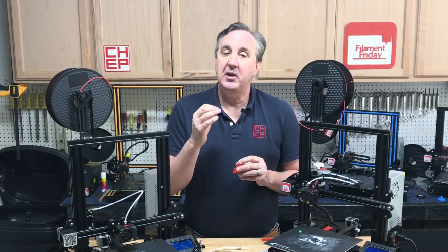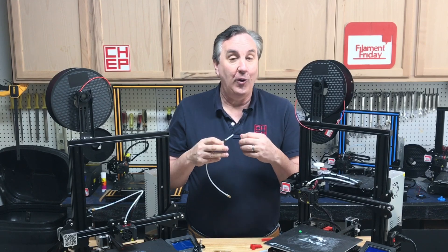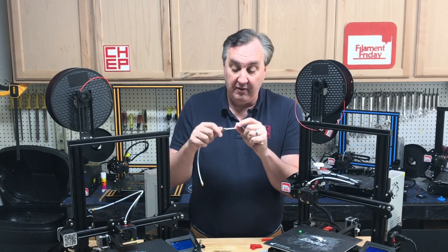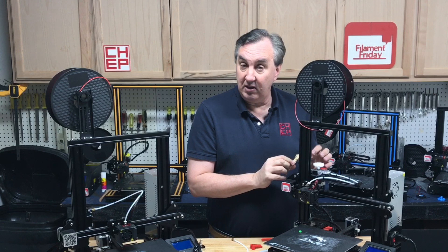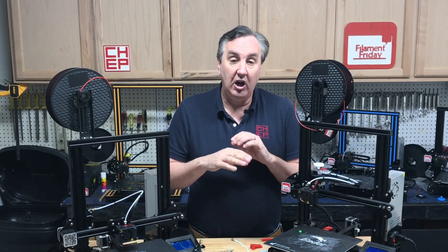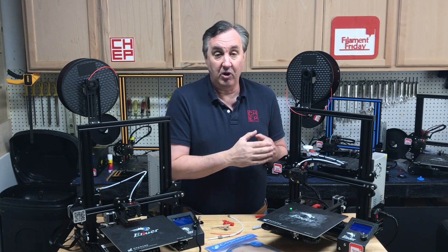Now why is that important? On a stock machine — and I have several Creality machines to attest to this — the last 20 millimeters of your PTFE tube that touches the hotend tends to bake, deform, or lose its lubrication. If I cut that last 20 millimeters off and slide the PTFE tubing down, all my stringing and issues go away. If you use the old trick of putting olive oil on a sponge clamped over the filament going into the extruder, it lubricates enough for about 20 or 30 prints with no stringing. With the Capricorn insert, the last 20 millimeters has not been damaged due to its higher temperature resistance — this thing went 14 months with no stringing, no issues.